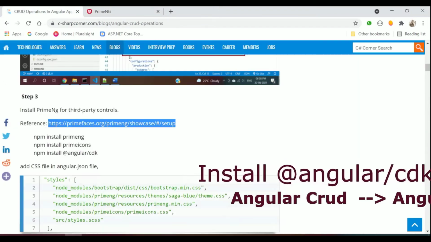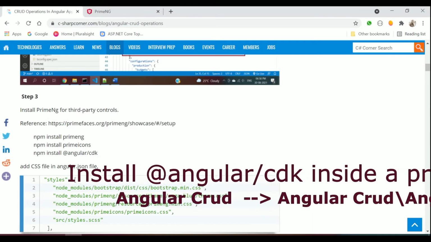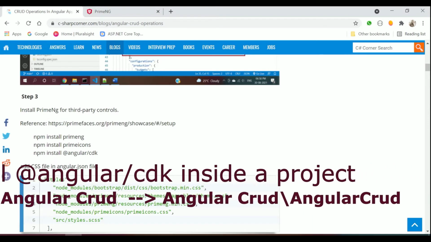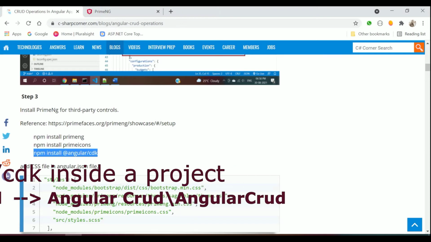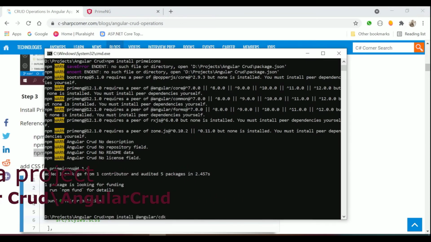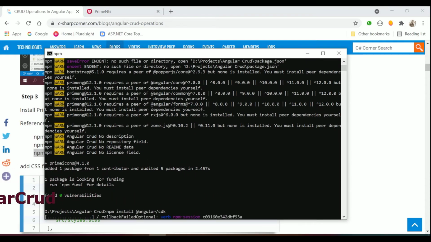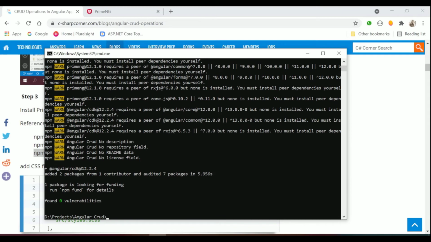PrimeNG internally uses Angular CDK also. So let's install. Now my PrimeNG has been installed successfully.